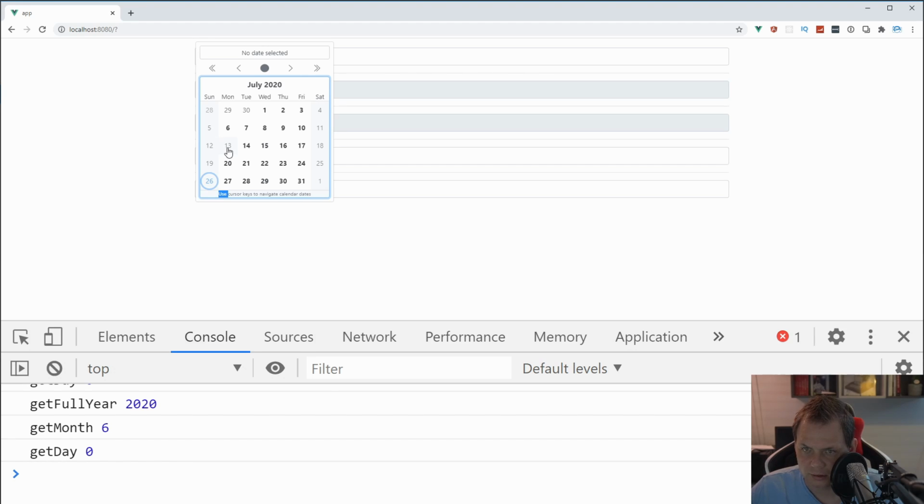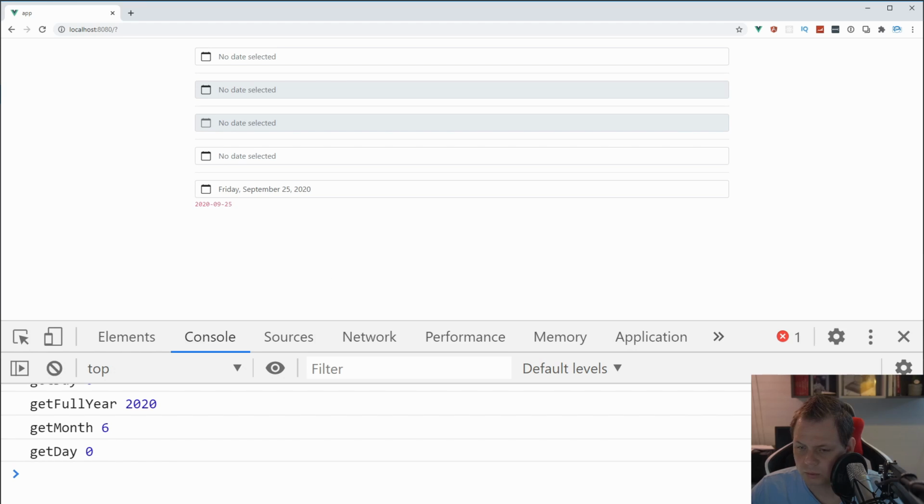The Monday this month is disabled, the Tuesday next month is disabled, and in this month the Sunday is the 13th, so it's still disabled. Of course it's double disabled, so that's fine, and that's cool. Now it's working, and that's how you can disable the fields if you want.